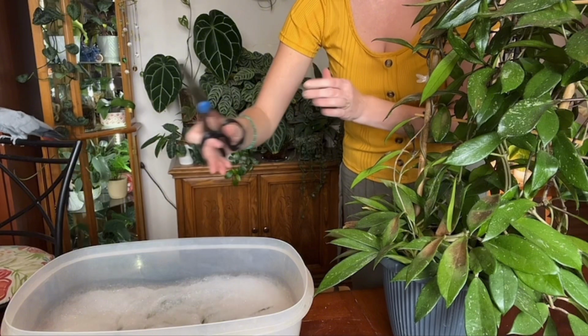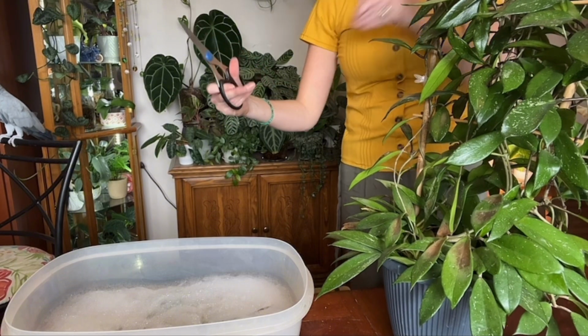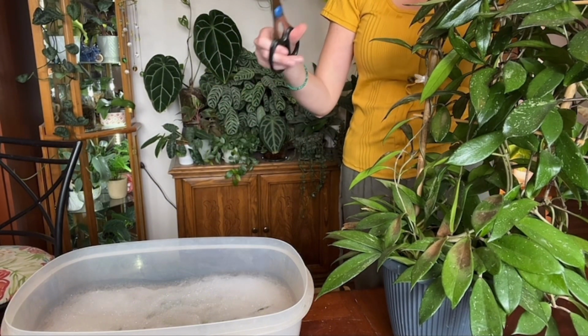Into the tub. I'm trying to keep them facing the same direction so I know which end to stick down into the soil. There's a clip in there. Oh, there's my kitty bird.